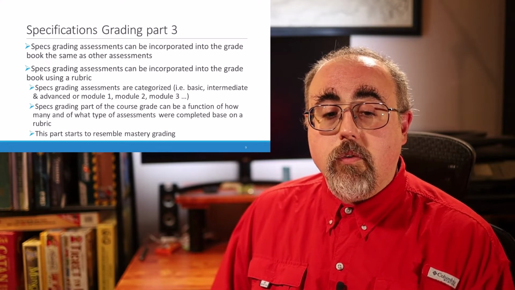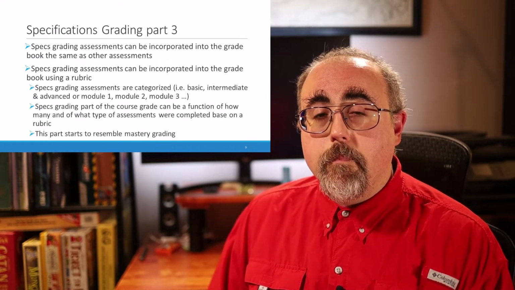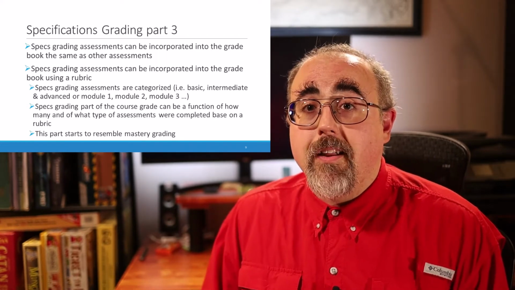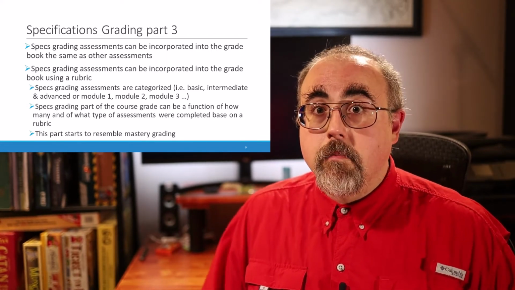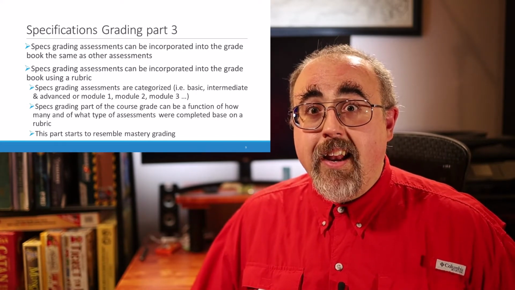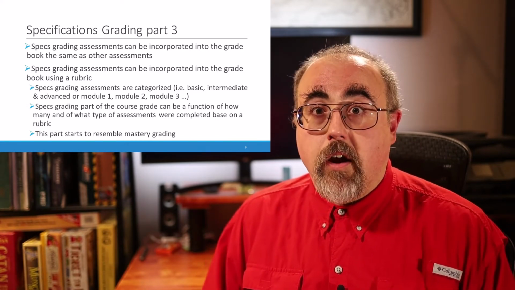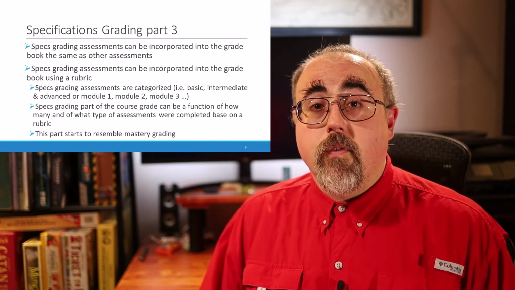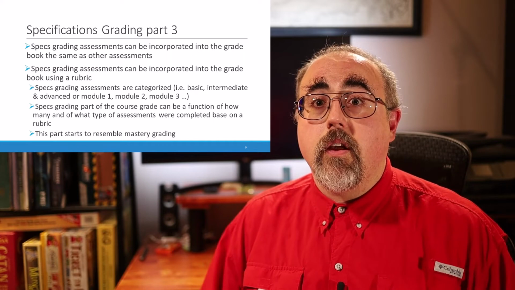Okay, so specs grading, how do you incorporate this in the grade? So you've got some options. What I've done is simply said, this is a quiz. It's going in the grade just like any other quiz. I've got maybe 19 of them. Each one will be 1% of the final grade. Or maybe I have 10 of them or something. Fairly straightforward. That's the easiest way of doing this.